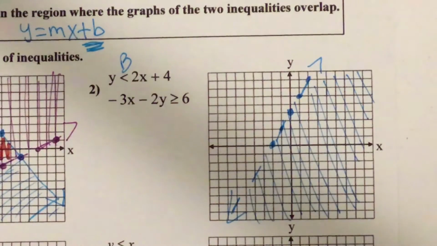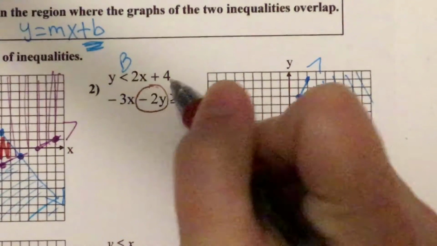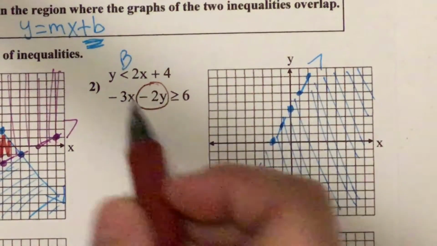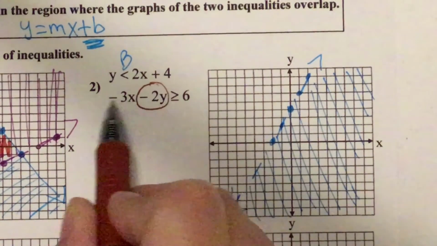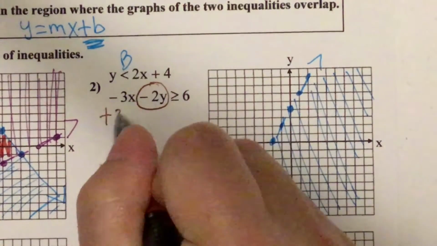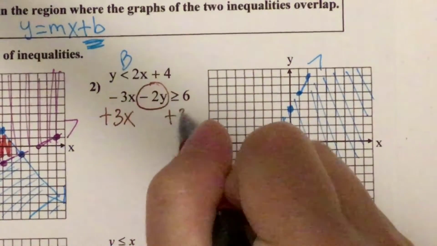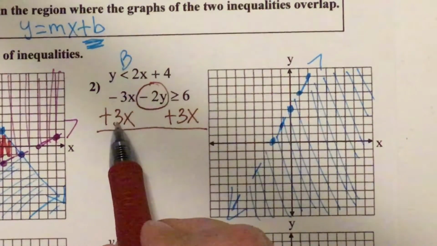Okay, is the next one ready to go? Nope, we need to solve for y. Okay, so I'm going to go ahead and circle everything smushed with my y. Whatever's outside the circle, we need to make it 0 out. So we add or subtract to make it go away. Add. To get rid of a negative, we add. That way a negative 3 plus 3 makes 0.